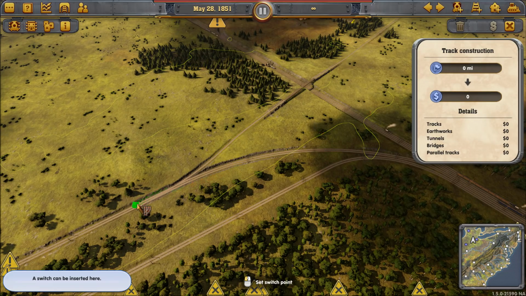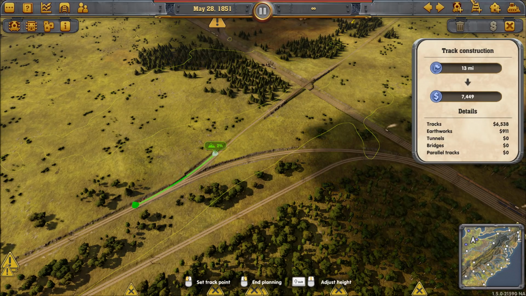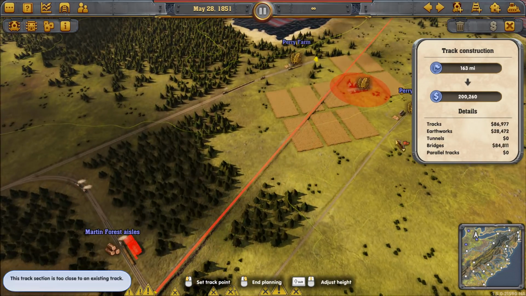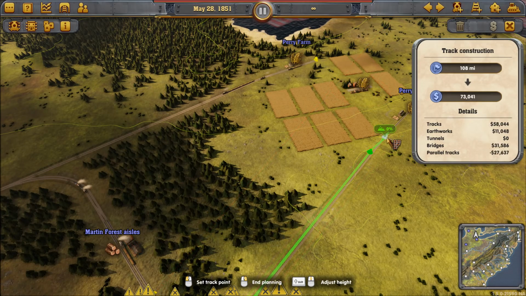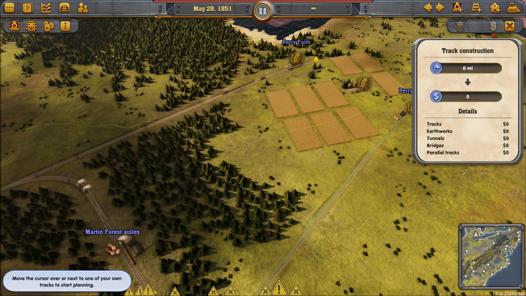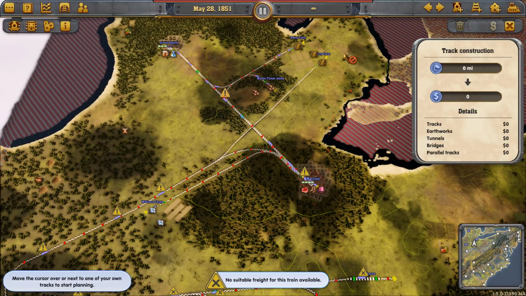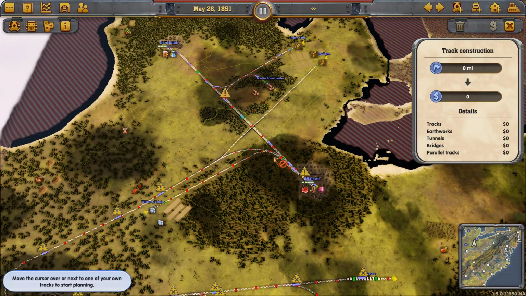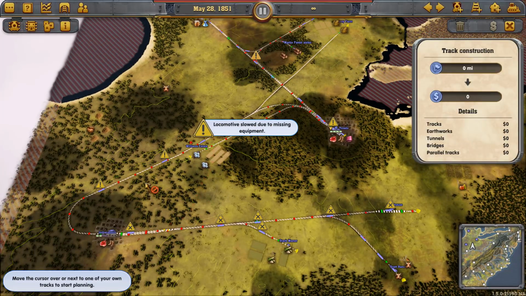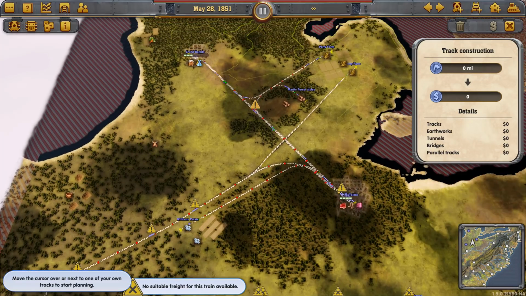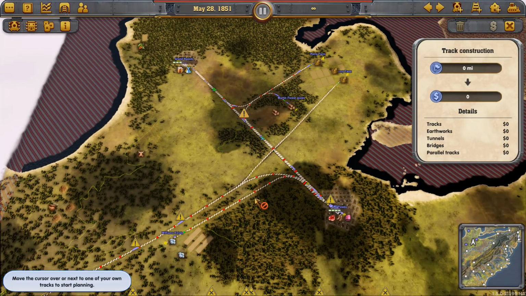And then of course we could build it going back by just simply clicking on our little thing here, dragging back. Off we go, boom, there we go. Now we've got a connection, set our signals, and we could run wheat that merges into this line and goes into Indianapolis at whichever platform we chose.